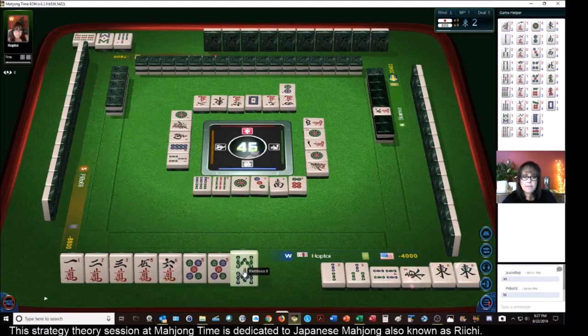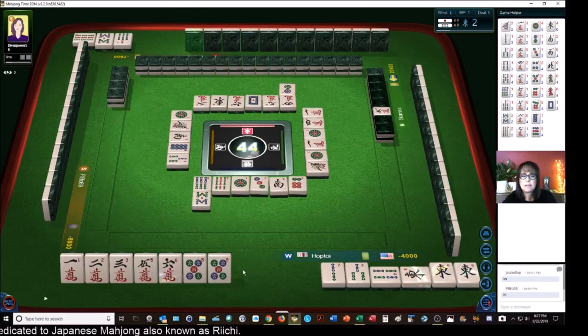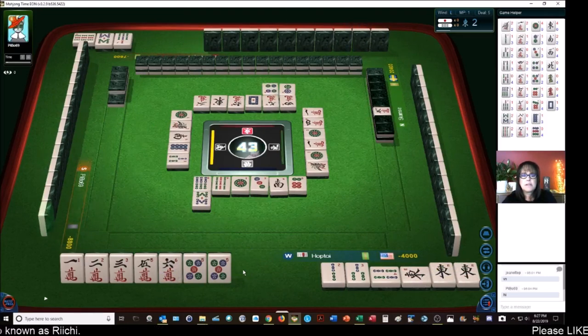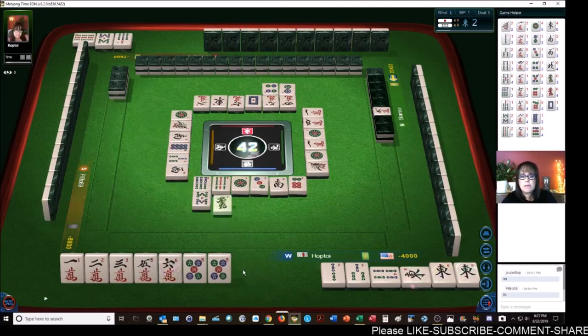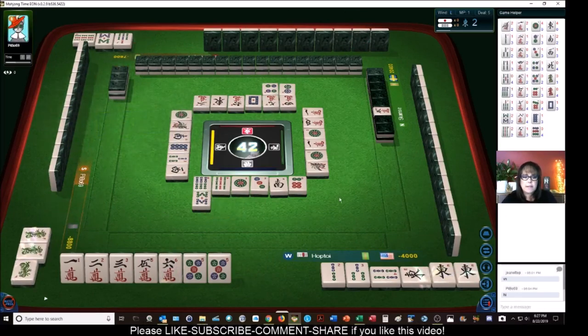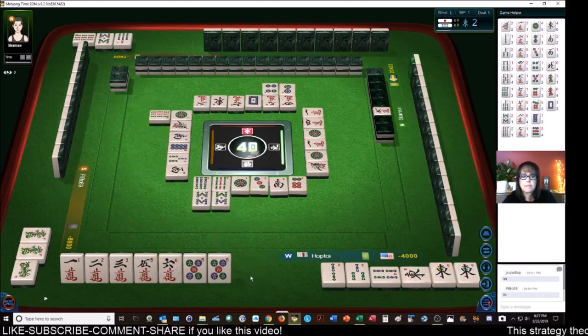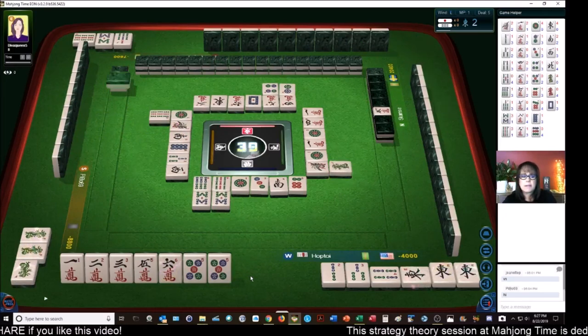3 bamboos. 8 bamboos. 1 character. 4 dots. And the other thing is, the 4 cracks are in two different players' hands. West wind. So they... Green dragon. Each of those players will probably discard it if they draw it. 9 bamboos. 8 bamboos. Green dragon.